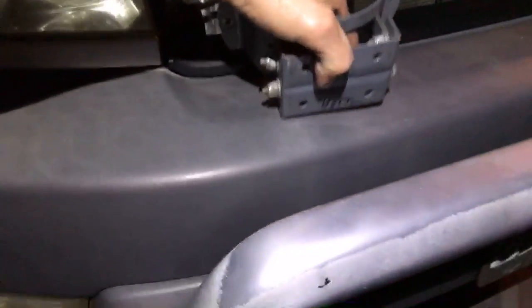Let's do some measurements. Oh, I also got a new creeper for working underneath the car. I think that's what they call these. I had the Craftsman creeper for a long time. This is a Traxion, and I think it's called a 1-100. The reason I got this one is it looks like it'll be more comfortable for when I'm working underneath the car. It has more padding, and there's lower back support here, lumbar support, and it also goes up here a little bit.